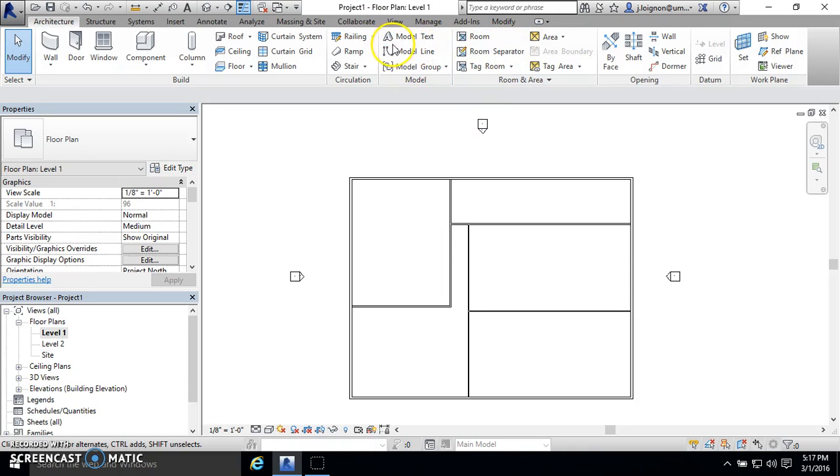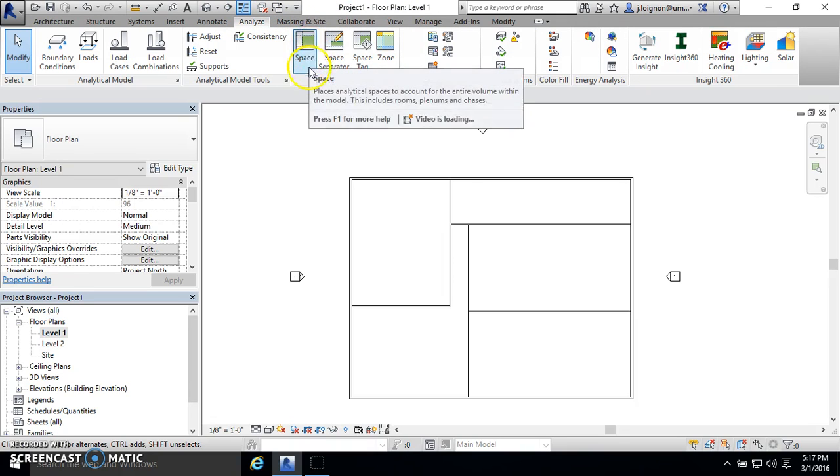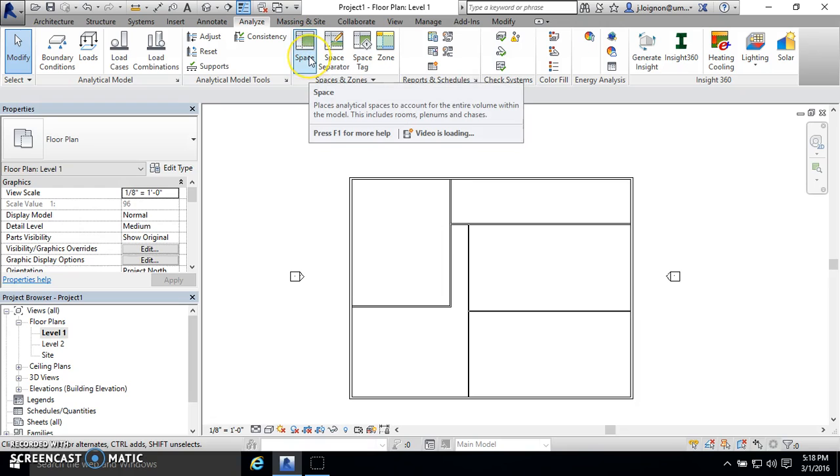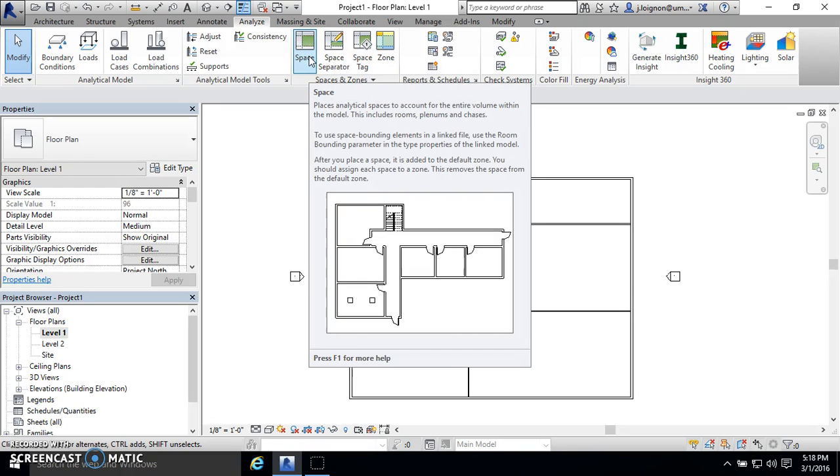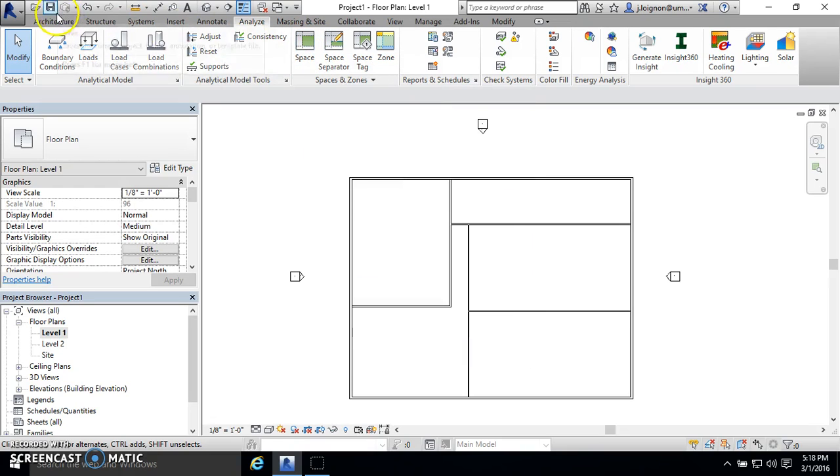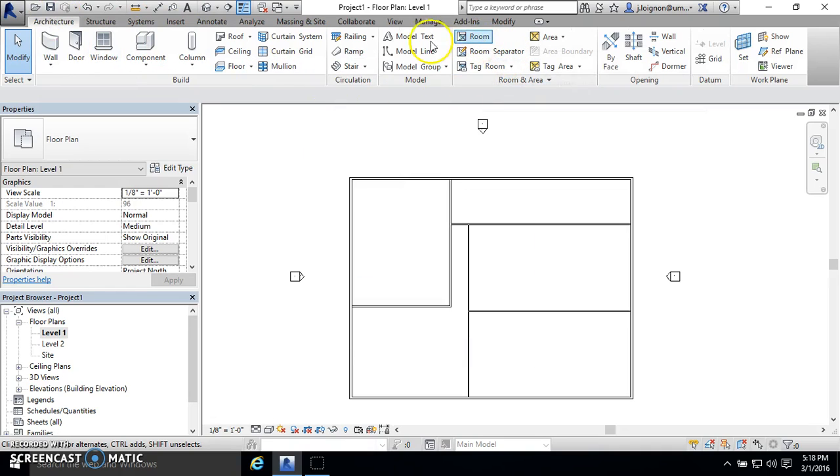just because, one, there's this thing called a room tag, which is here under Room and Area. You can see there's a room tag or area tag. If you do it that way, you can actually use those to create color legends to show different spaces. The other one, under the Analyze tab, is called a space tag. It's basically the same thing, in essence, as a room tag.